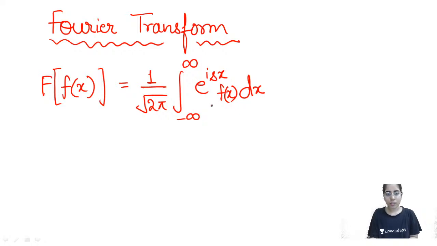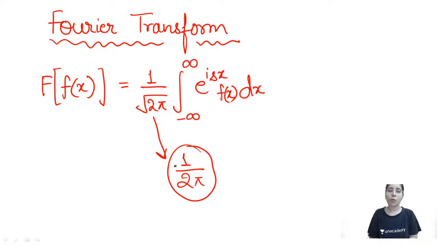But the point is, here sometimes at some of the places or in some of the books you will get 1 upon 2 pi mentioned in the starting instead of 1 upon root 2 pi. Guys, generally in the BSc and MSc we are going to consider 1 upon root 2 pi. So in our exam, if they have not mentioned the formula, because most of the times they give the formula, even they remove this constant term and they just take 1 in place of 1 upon root 2 pi and 1 upon 2 pi. So if it is not given, what you need to do? You just need to consider 1 upon root 2 pi.